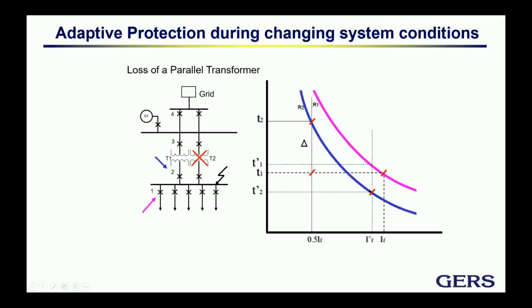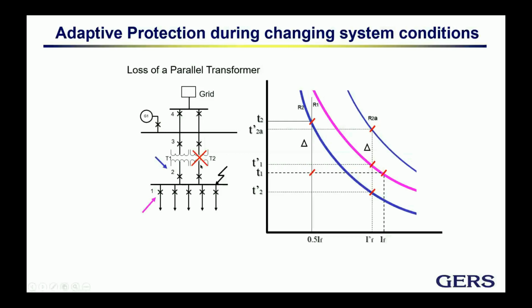So in order to get a proper operation, we have to consider a different setting group where this relay considers the I prime fault current. From this point, you can see here that we consider I prime F. We take the operating time of relay 1, consider the margin in time, and then determine the setting for the second group of relay 2, we call R2A. And you see here that for that condition, the time, T prime 2A, is larger than T1 prime, as we expected, but we need to have a different setting group for that condition.